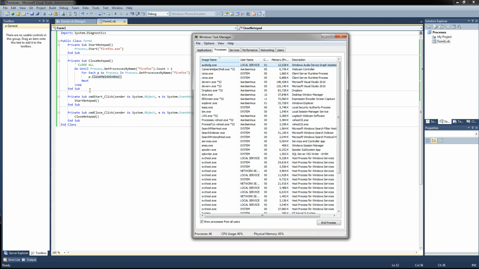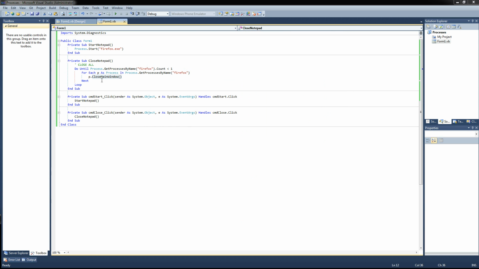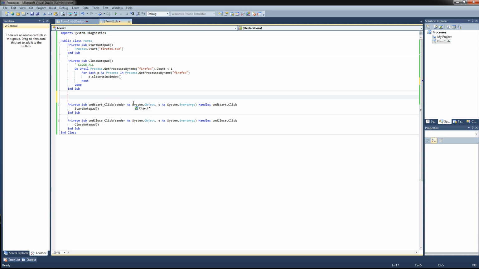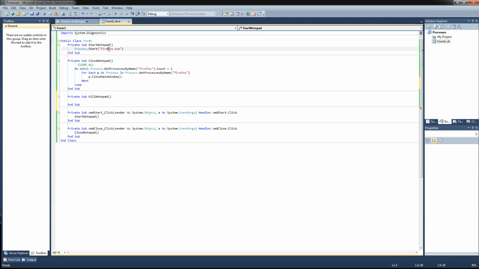Well, that's what we can use the Kill method with. So let's go ahead and add one more sub here. Staying consistent, even though we're not really using Notepad, I'm going to go ahead and change these back.